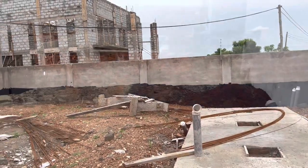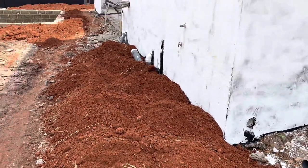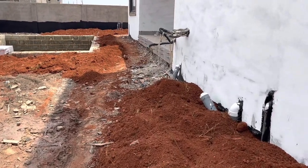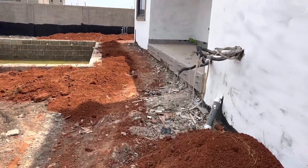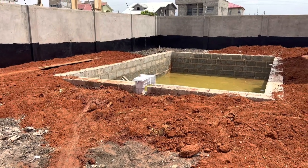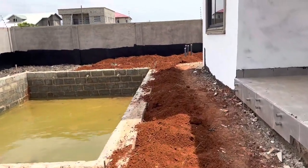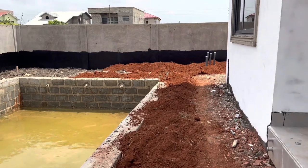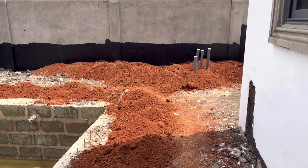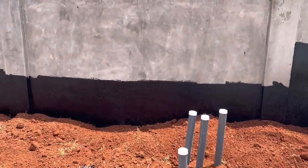As you can see, we've also started filling the compound. We bought nine trips of laterite in total. I bought three first, which we used to fill the other side, then we stopped filling because we wanted to construct the pool first, get a level, and then do another layout of blocks. Because the pool level is what we want the house area to align with for the filling. Now they will do another layer of blocks and concrete in between, and hopefully in about a week's time we should start working on the pool again.